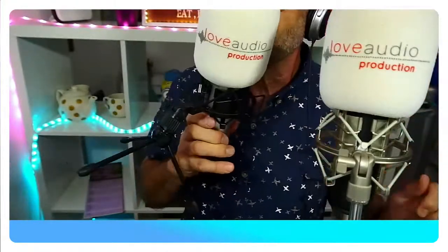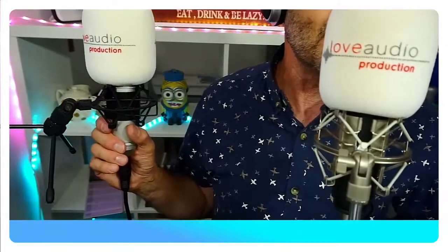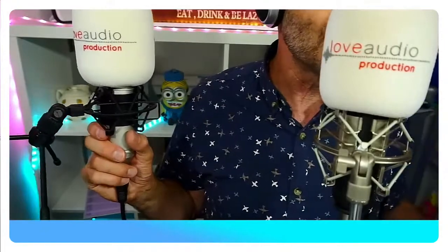Put the windshield back on so you don't get the popping when you say the letter P or the letter F, which is really cool. So yeah, that's the difference between that one. Mute it again. And this one being the desk mic that I currently use. So yeah, you can tell there's a subtle difference there. And don't forget, each microphone has its own unique kind of dynamics to it, so they're never ever going to be sounding exactly the same.